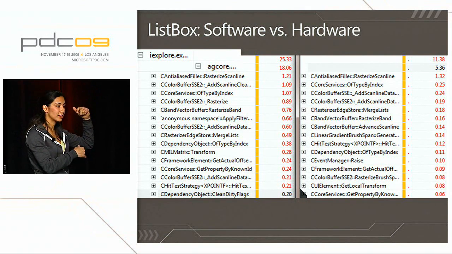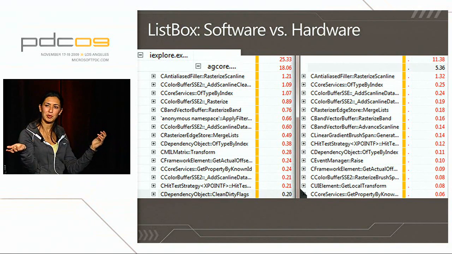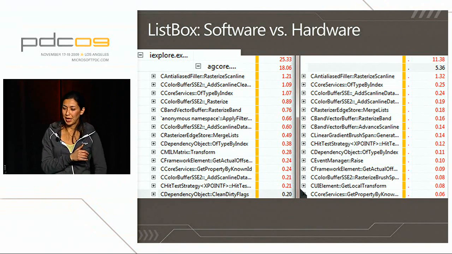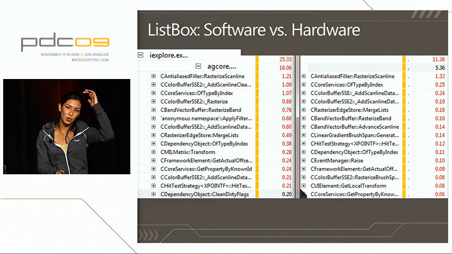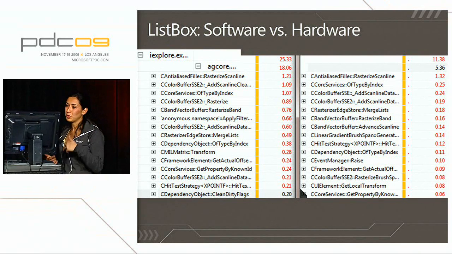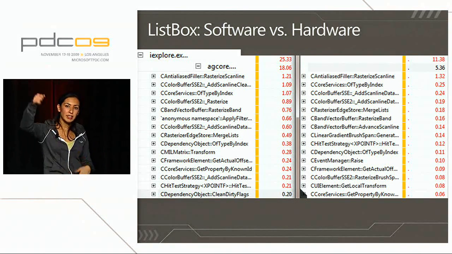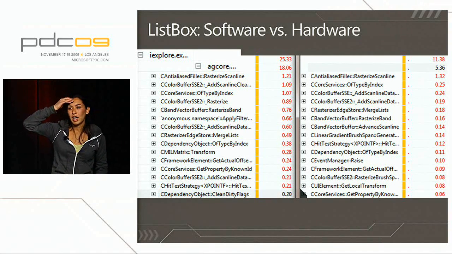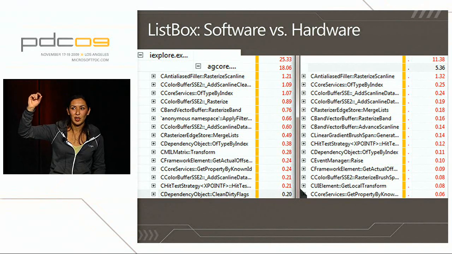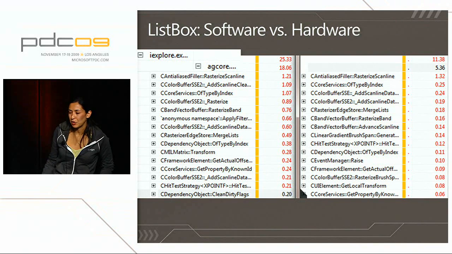AG core has gone down. AG core stands for silver core, AG, right? I don't remember what the Latin name for silver is. And we go down from 18% back down to 5%. So Silverlight is doing a whole lot less work in rasterization. And the reason why is because if you switch the list box to use the GPU, then every time we do a pixel scroll, we're not actually re-rasterizing the text and figuring out what the best resolution of that text is at that pixel location.